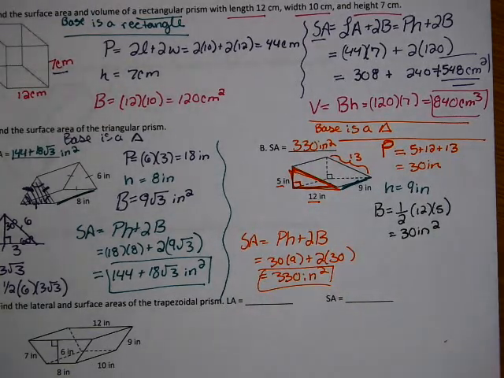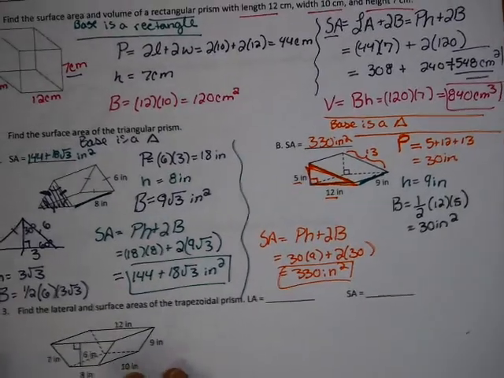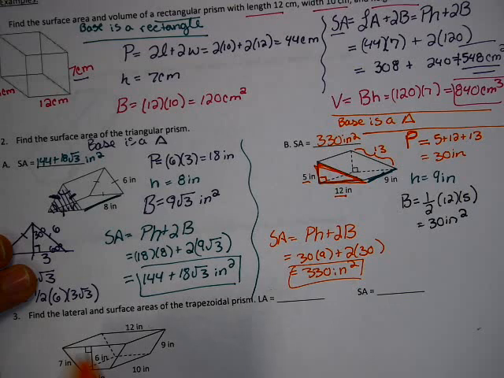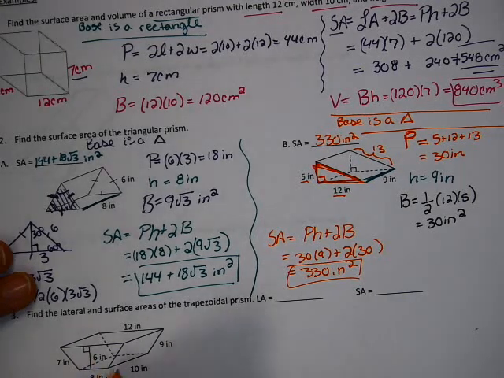All right. So now let's look at this next part here, which is a trapezoidal prism. So I'm going to redraw the trapezoid just to make sure I have all the parts that I need. It's not an isosceles trapezoid, notice, because this has 8 inches. This side is 7 inches. And this side says 9. So it's not isosceles. And the base is 12.